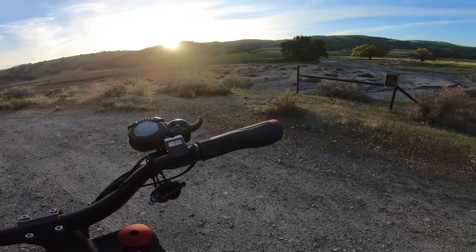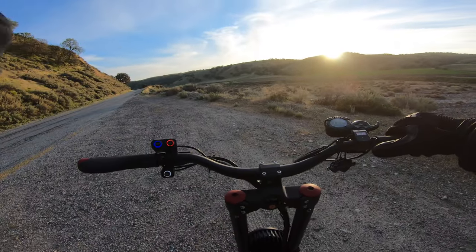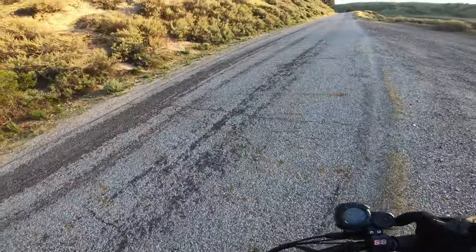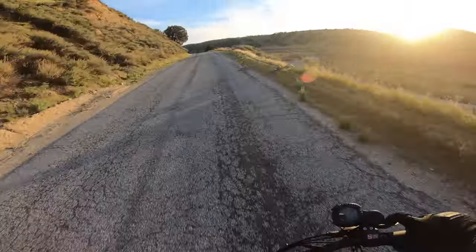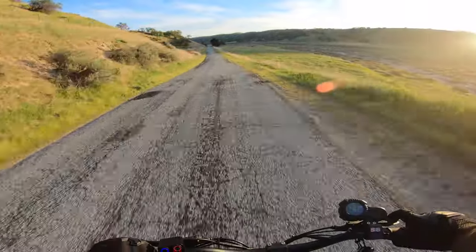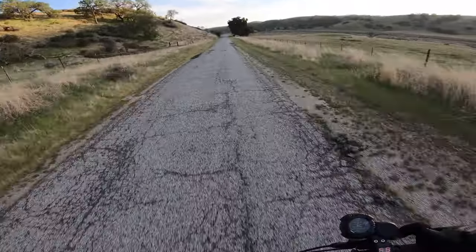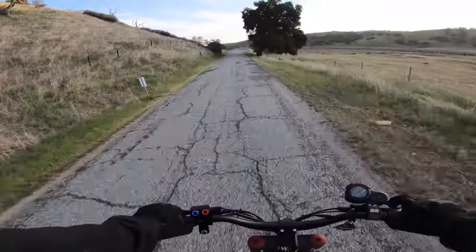Probably got to unlock some things in the settings, but pretty good first impressions right there. I don't probably need to go faster than 40 on the first ride here. That is for sure. Holy shit! The turbo mode disengaged. We're out of that now. But man, that bad boy's going to 40 pretty quick.